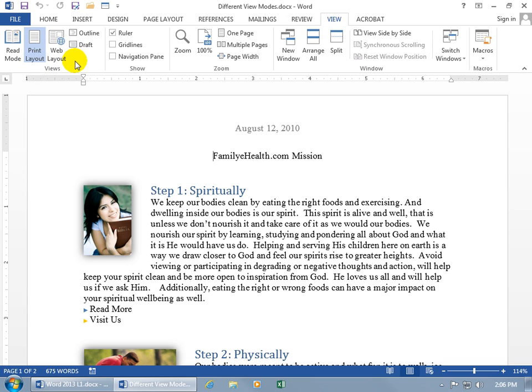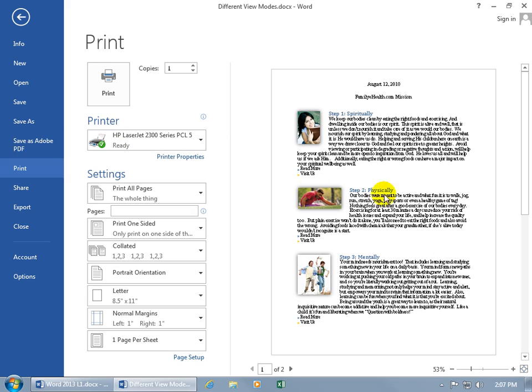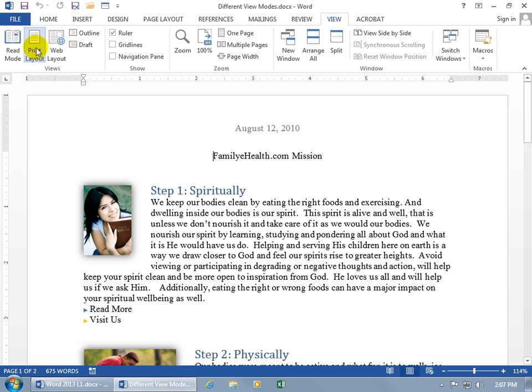So if you're working in one of these other views and you're like, okay, I'm ready to print it, I would recommend going to the print layout to work it over as much as you can, because what you see here in general is what's going to be coming out of the printer, and then the final say or view is the print preview, and that can be found by clicking on the File tab, going to Print, and over to the right is the print preview, which we'll cover in later training videos. You'll find that what you put into the Word document sometimes won't come over here in the print preview, so you may have to change that and vice versa. What you don't put in there may come over here, and so you may want to try to hide it. In any case, let's go back to our 5 views.